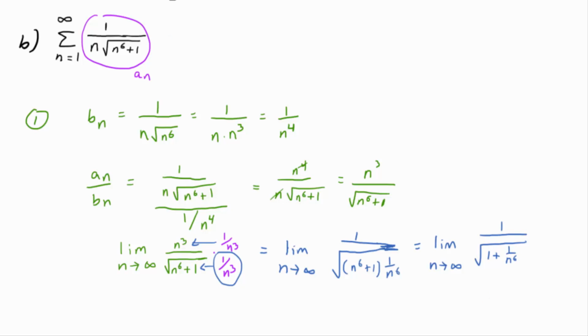And now you can evaluate the limit. And so, individually you can take the limit of a constant's a constant. We know the limit goes inside continuous functions, so we can bring the limit inside the radical. And individually take the limit of 1 plus the limit of 1 over n to the 6th. What does that guy go to? 0. So for the limit you get 1 over square root of 1, which is 1.